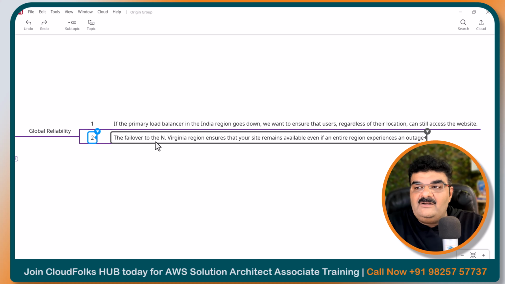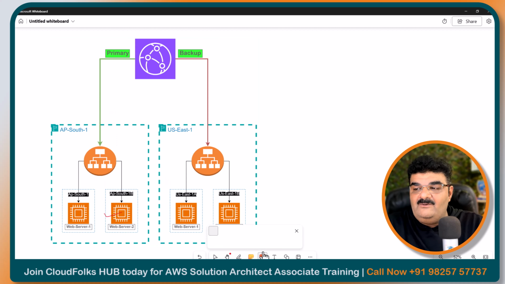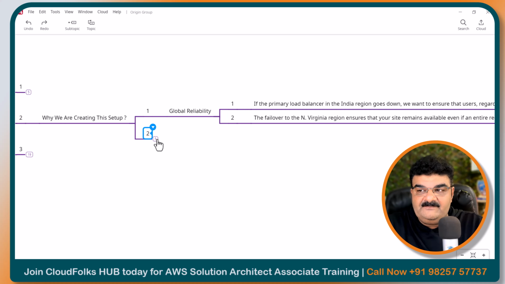The failover to the region in Virginia ensures that your site remains available even if the entire region experiences an outage. So here we have two load balancers, and if the primary goes down, we don't need to worry, we can easily switch over from primary to secondary.